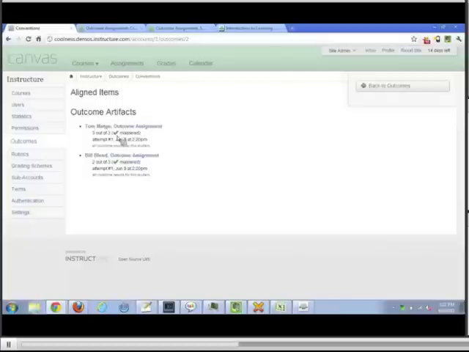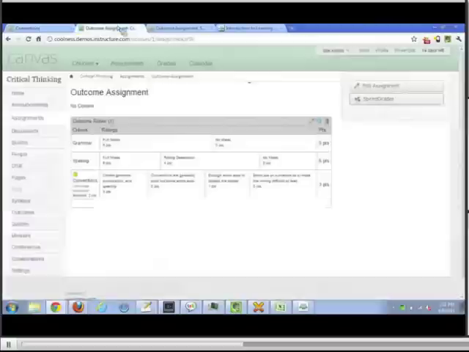Gail asked about what other options are there. Currently, the only other option that is available is to attach learning outcomes to quizzes or assessments, specifically with question banks. So I can create question banks inside of a course, which are a collection of questions that I may want to reuse or I just may want to organize for my own sanity. And then when we have these question banks, we can actually align learning outcomes to the banks. So we can see right here, this question bank has 3 questions in it.